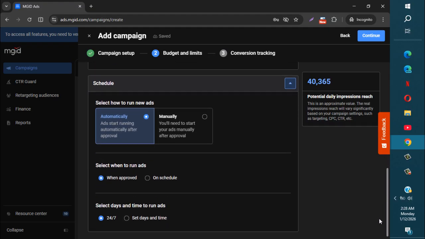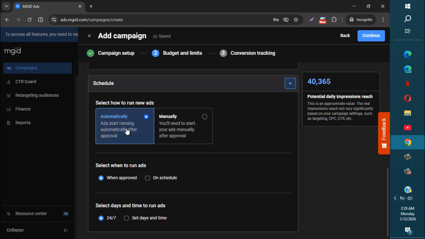Now you want to decide when the ad picks up, whether you want the ad to start running immediately as soon as it is approved, or you decide when you should kick off after it is approved. So once it is approved, and you're not using the automatic option, you are using the manual option, you have to come into your account and then pick the time you want the ad to start running.